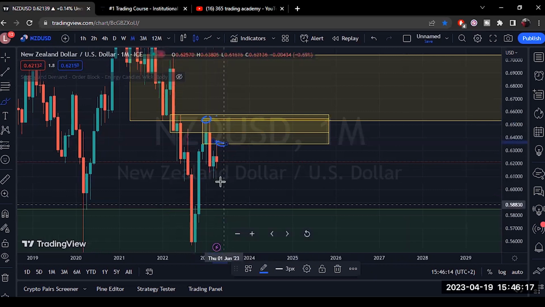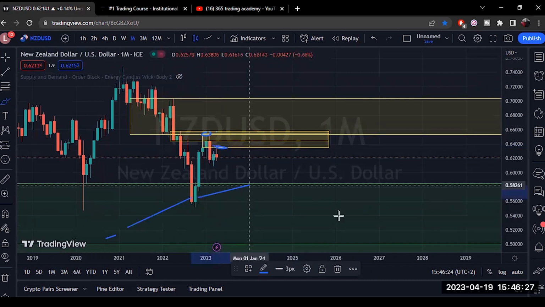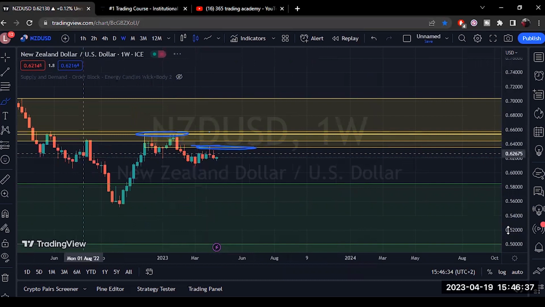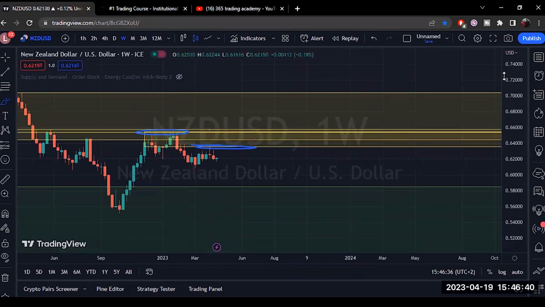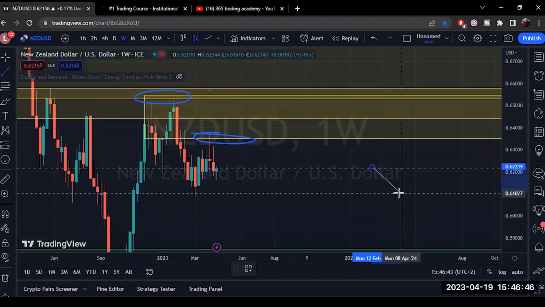So where do we think price is going from a governing perspective right now, right? Where? Because I can't see a monthly demand, right? I can see a long-term beginning, a basing of price coming up. But in terms of where price is right now immediately, I'm not an excited buyer. I'm an enthusiastic seller. Moving on to the weekly time frame, this is where it gets fun now, because now we need to understand the areas of value that are going to affect our trading in the week to follow.